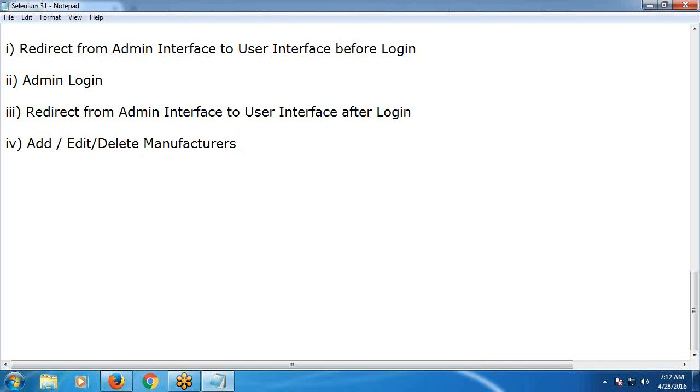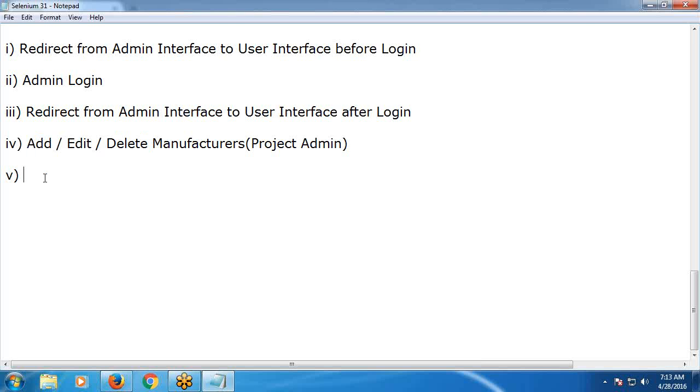Who adds manufacturers? Who adds manufacturers generally? Can you tell me, Sunil? Admin, sir, project admin. Okay, project admin or portal owner or portal developer. Next, after that, the portal owner provides login credentials for manufacturers, then manufacturers log in. In this application there is no manufacturer login, but in general, in every e-commerce application and online shopping portal, manufacturers also log in.